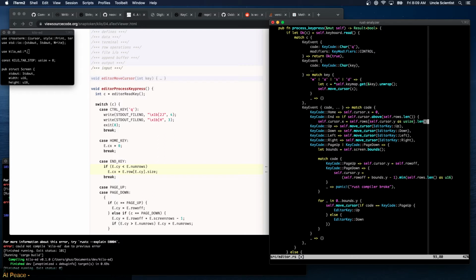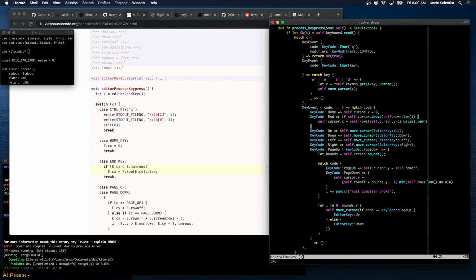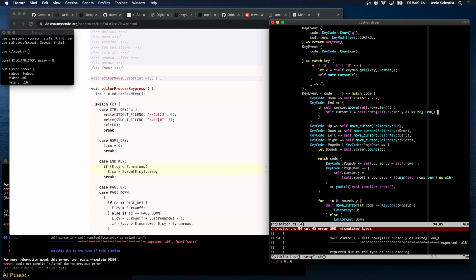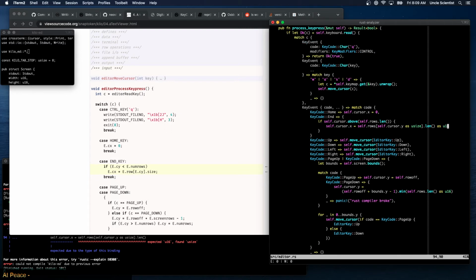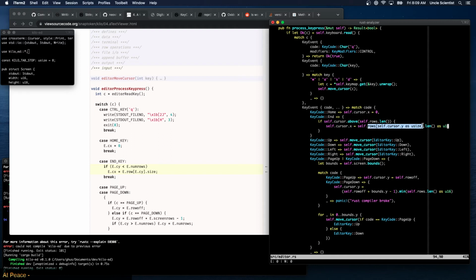And it's just the len, right? Or is it going to be len as u16? Yeah, we just can't get away from that. So this construct here is begging for a helper function, because I use this all over the place.